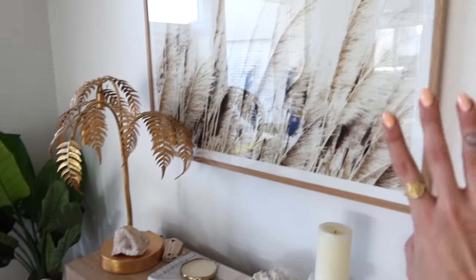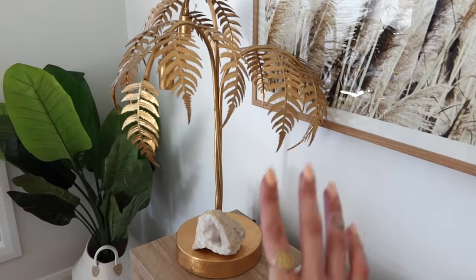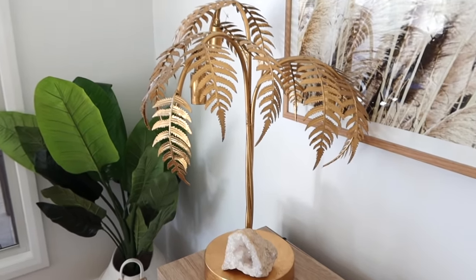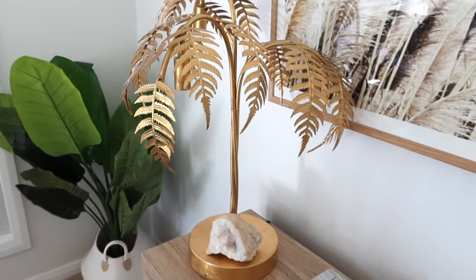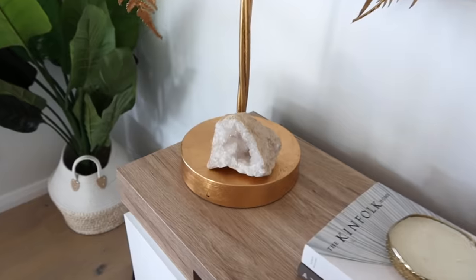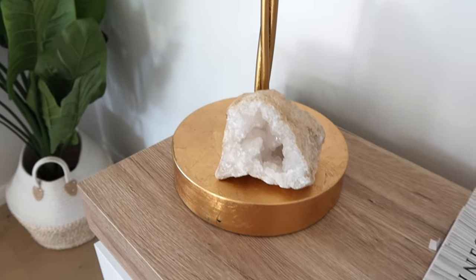I've paired the cabinet with some decor and a really pretty print which I got from Home Time. Then this beautiful lamp - I still haven't even put light bulbs in it but I just love it. It's a gorgeous palm lamp and I've got the floor lamp upstairs as well. I got this from Spoilt Melbourne - if you look up 'palm lamp' or 'palm tree floor lamp' you'll find it. The actual brand is Amalfi. Then I've got another crystal down here to complement it, from Home Time.